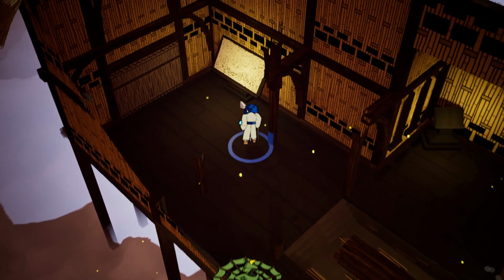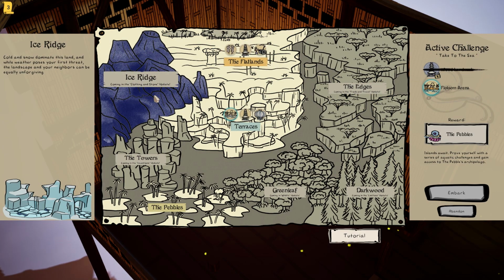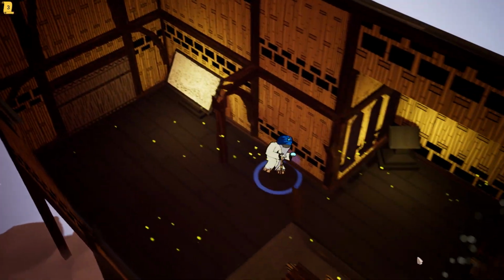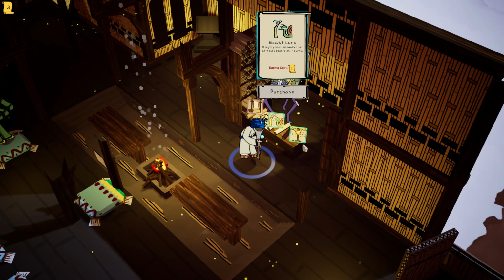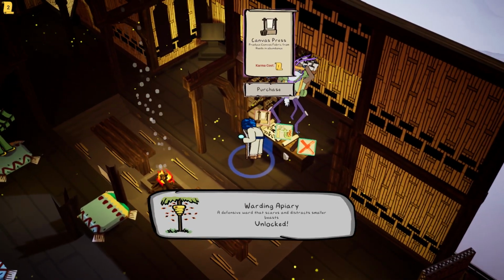And again, there you go. So now if we want to, obviously we have access to pebbles, the terraces, the flatlands. This is clothing and stone update, inventions update. I'm assuming they are, of course, updates. But yeah, now let's see. Buy beast lore. Warding apiary? Yes. And let's go to beast lore.